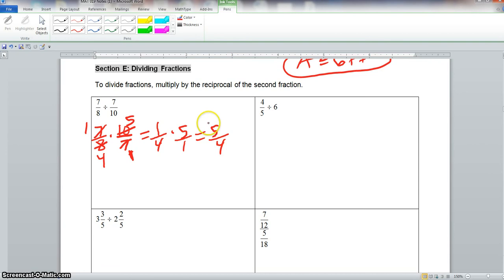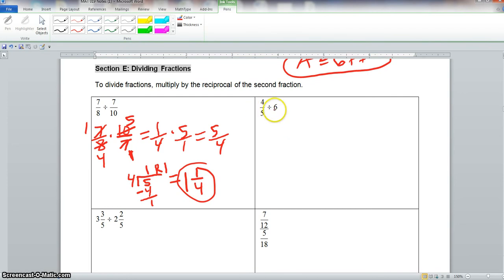Now again, typically if we could change this fraction to a mixed number, we typically would. So we would take 4 and the 5. 4 goes into 5 once. So we have 5 minus 4, which is 1, and we have a remainder of 1. So we have 1 as our whole number, our denominator is 4, and our numerator would be our remainder, which is 1, so 1 and 1/4. Now, whenever you do take the placement test, look and see if both of these answers are available. If the 5/4 is the one that's available, you would pick the 5/4. But if it has it as this mixed number, you would pick the mixed number.